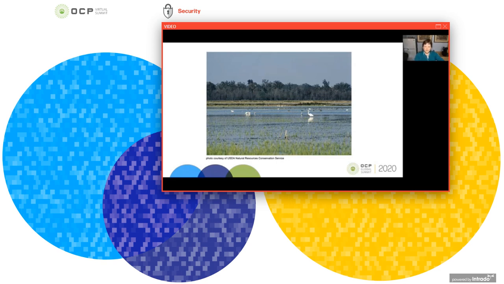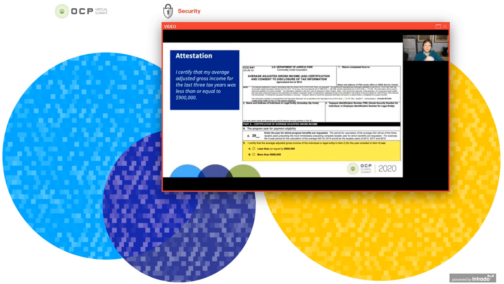When I inherited it, having been a computer person for my entire career, I had very little knowledge about farming and how things worked. One of the things I learned was that if you want to get any kind of compensation from the government, every year you must file this form, CCC 941, with the US Department of Agriculture.